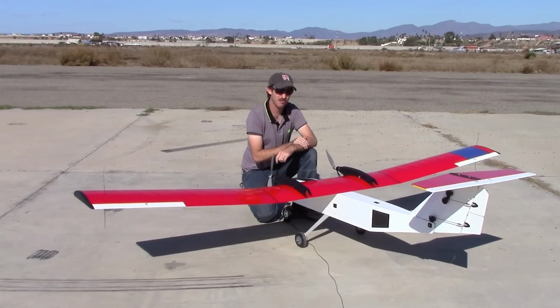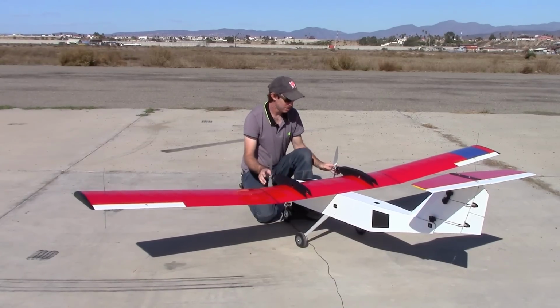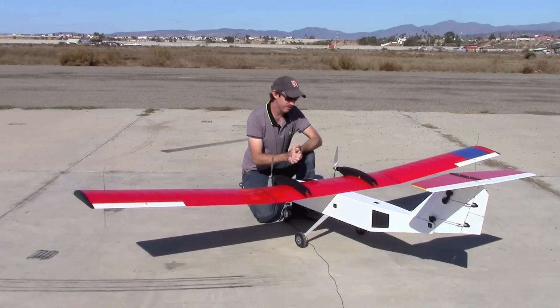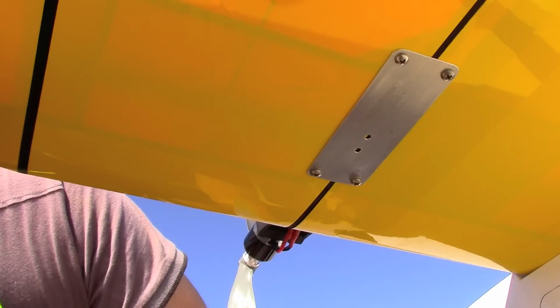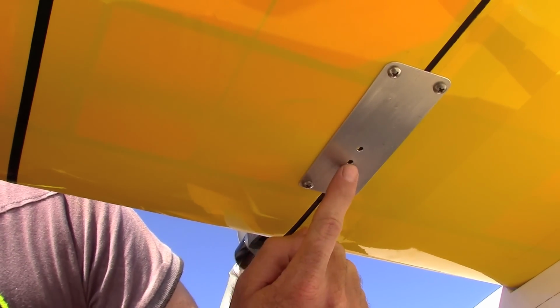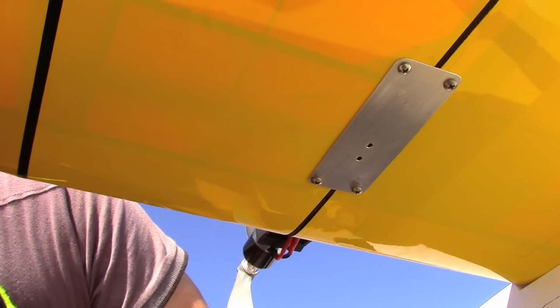One last thing that we want to check before we send the aircraft up in the air is the center of gravity. Now the wing joiner plates have those holes drilled in the bottom of them. So we'll put our fingers down under there and feel for those holes. They shouldn't be too hard to find. Okay, so these are the holes right here. This is the forward and the aft position for the recommended center of gravity.